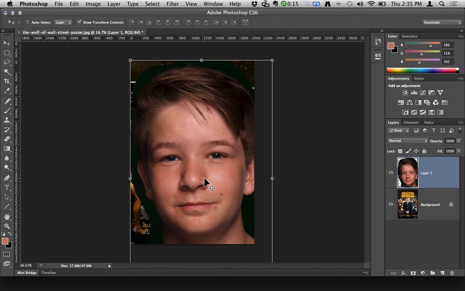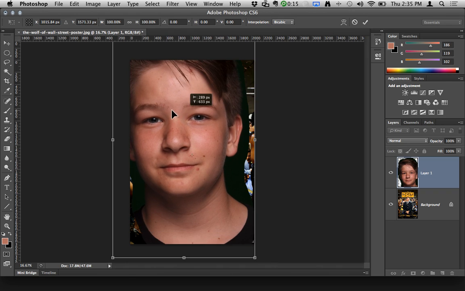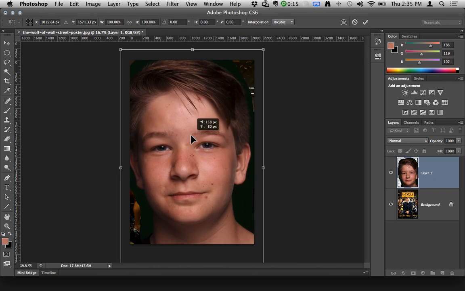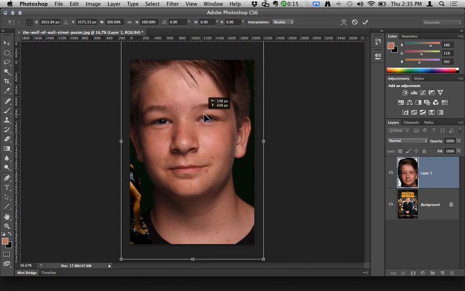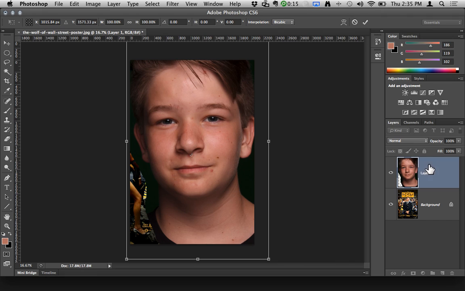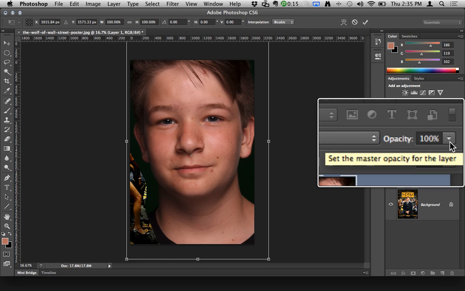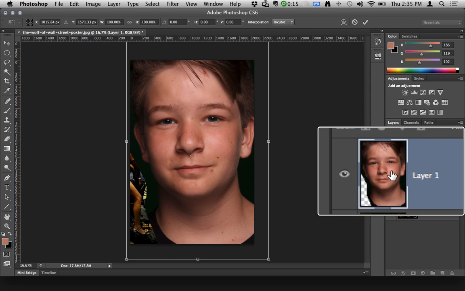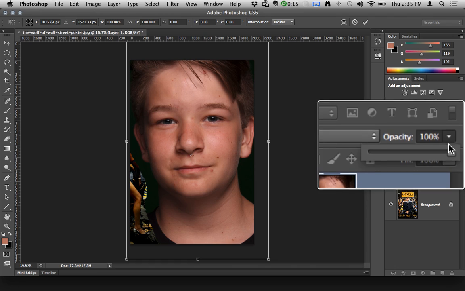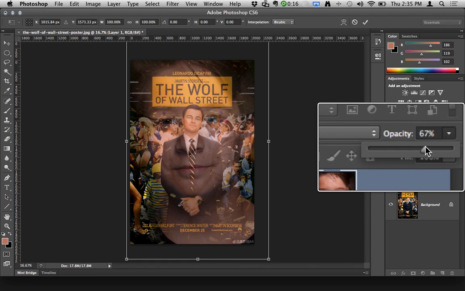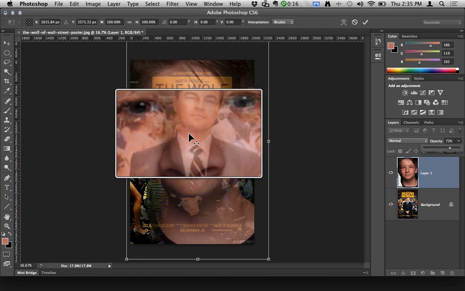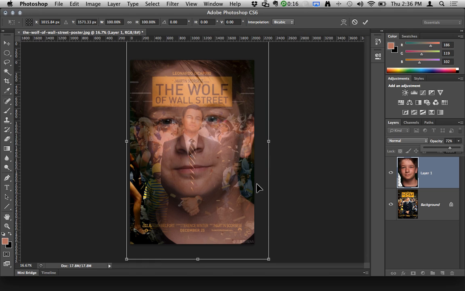So I can pick up the layer and I can move it, but I can't see what's happening underneath it, which is kind of frustrating. I don't know how big Connor's face is in relation to Leo. So I'm going to make use of the opacity function in the layers palette. Over here in the layers palette, I have the option of making sure I have Connor's layer selected, and I can adjust the opacity down to something, say 50 or 60%, and that will let me see Connor's face over top. Now I can work on scaling it and adjusting it.